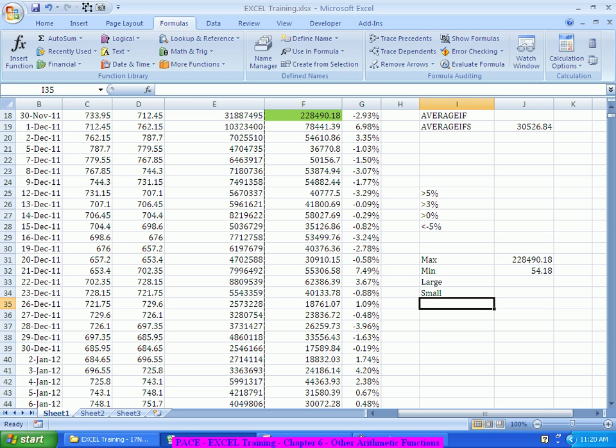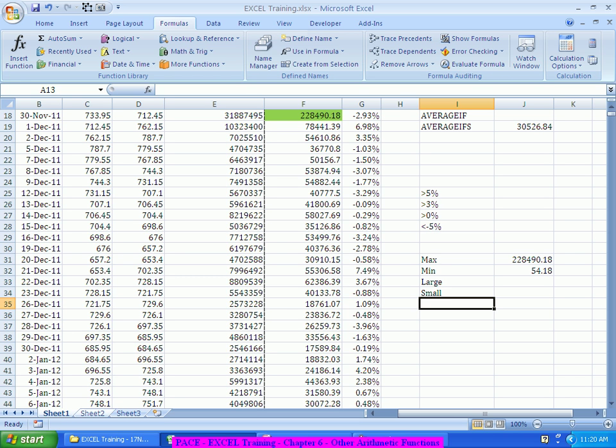Large will give me the nth largest: first largest, second largest. So first largest is nothing but max. First smallest is nothing but min. But it can even give me the second largest, second smallest, third largest, fourth largest kind of stuff. So that is what can be used to obtain our top 10 and bottom 10 in the data.